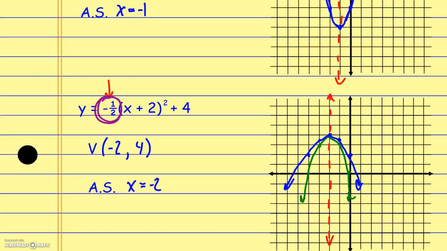And so what happens is I get this parabola that's very similar, but it's wider. I can get rid of the green one again. But that's what a 1/2 does. Remember, when we have a fraction there, it makes this look wider because it's being shrunk vertically. That gives me a quick sketch of these things: we're plotting the vertex and then using the a value to determine the direction of opening and how wide or skinny this is going to be.